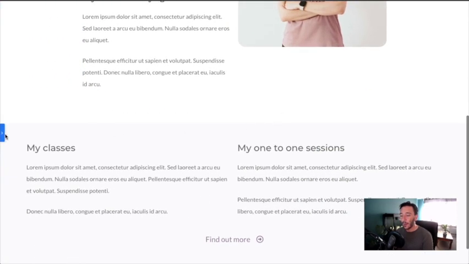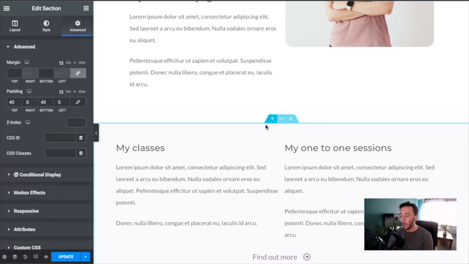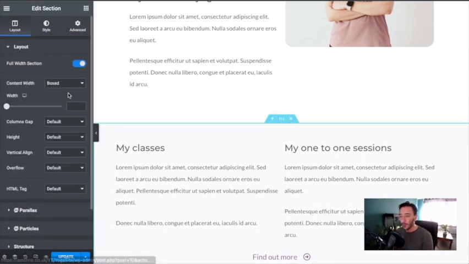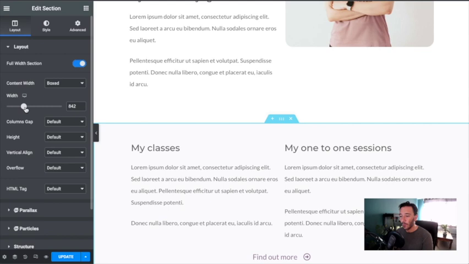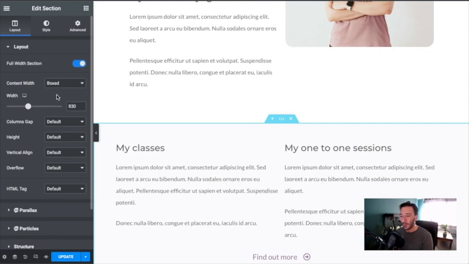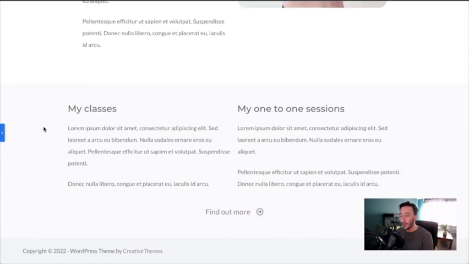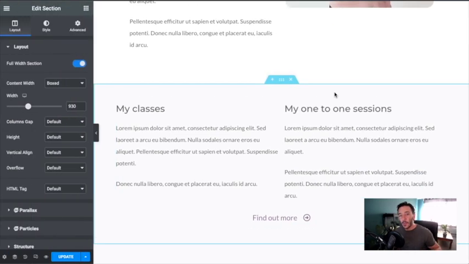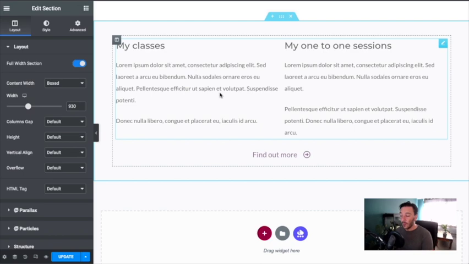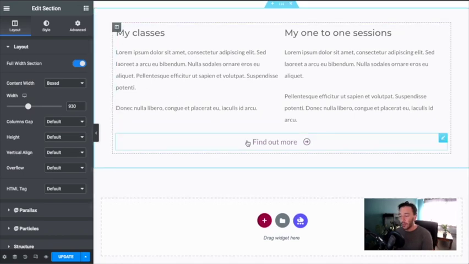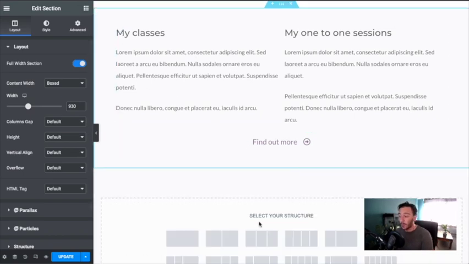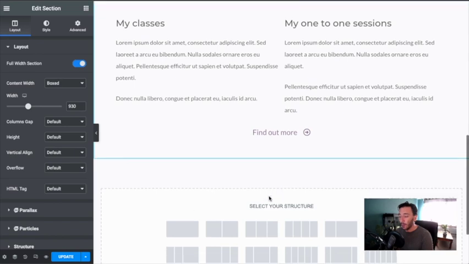Down here, I think that's okay, but I will bring that in also. So bringing the contact width, I'm just gonna do it by eye on this right now. That looks fair enough. Now, something you might have use for, in fact, you certainly would on most businesses, is something like a Google map. And so I will quickly show you that.